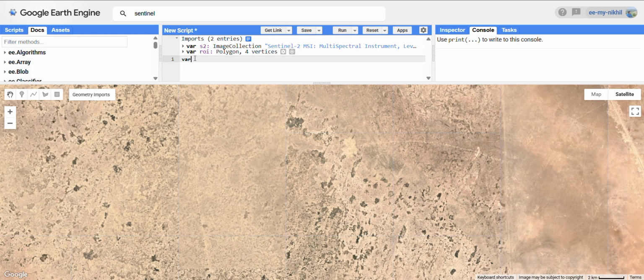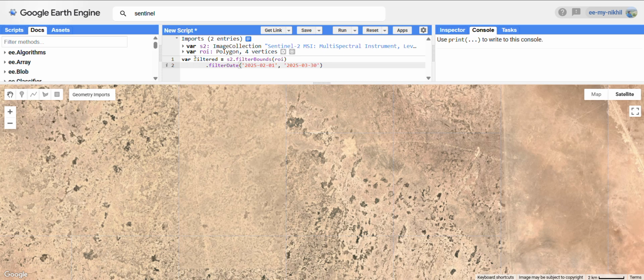Now I want to create a variable called filter, because I want to filter my Sentinel-2 dataset. Take the Sentinel-2 and use the function filterBounds to the region of interest. You can also use the date in order to have the latest satellite imagery. I'm using dot filterDate to 2025, let's say February, because it will be mostly arid from February to March. So you can take February to March 30.